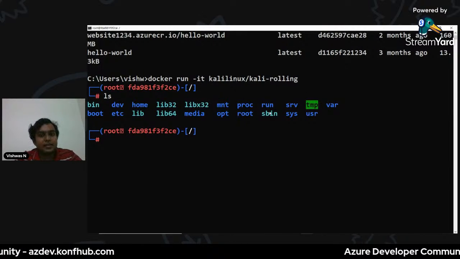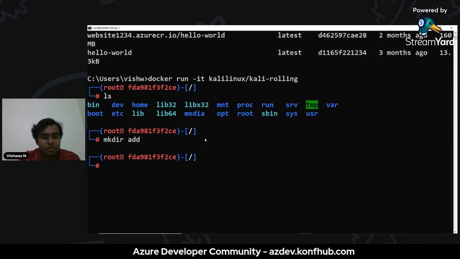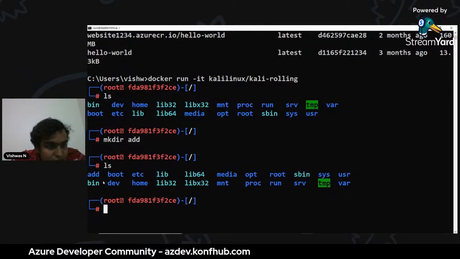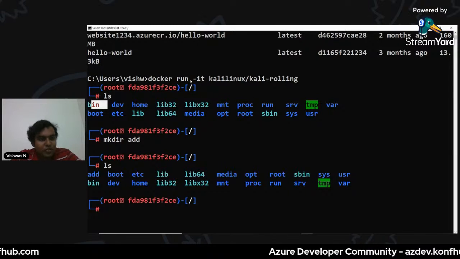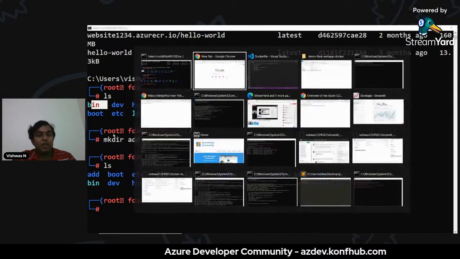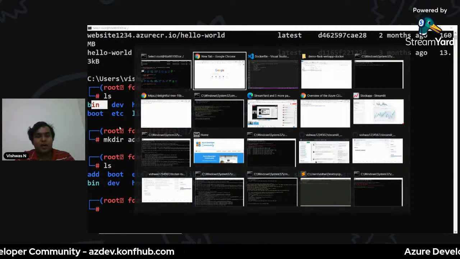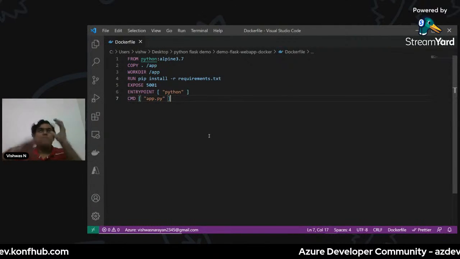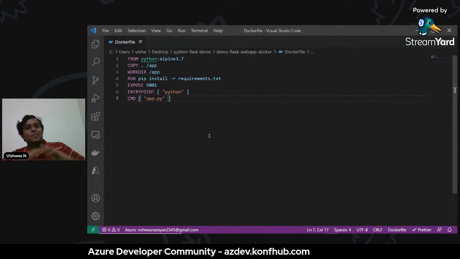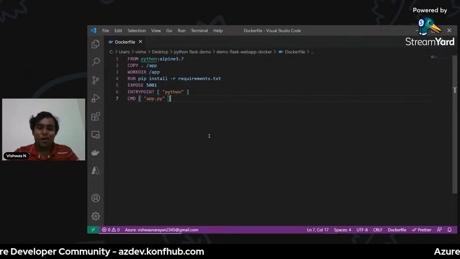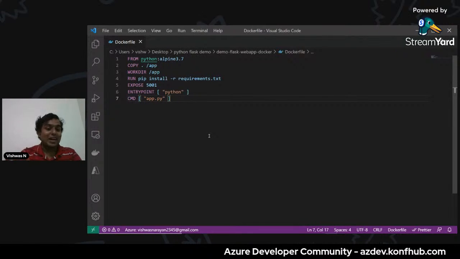So if you do ls, there is a file system out there. I can do mkdir add. So if I do ls, there is an add which is being added in front of the binaries and all these. So there is a new file system which gets generated at every given point of time. You have to be very careful about how to handle the file system in Docker. It's basically a container which behaves as a quarantined computer. Everything can go very wrong on your system, but this will be working as smooth as butter. Trust me.